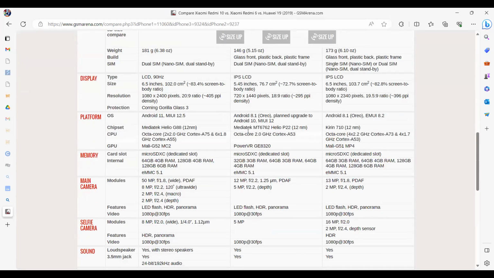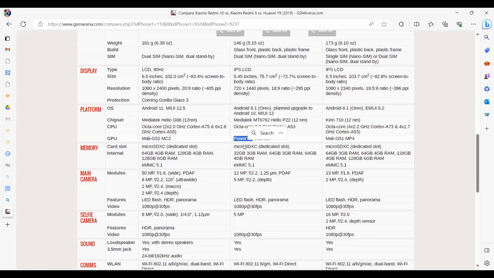Let's look at the CPU. Luckily, they are both coming from the same company, MediaTek. This is the MT6762 Helio, and this is G88 Helio. Almost the same, but the GPU is different. Here we have Mali G52. Here we have PowerVR GE. Same company, 2 chips.